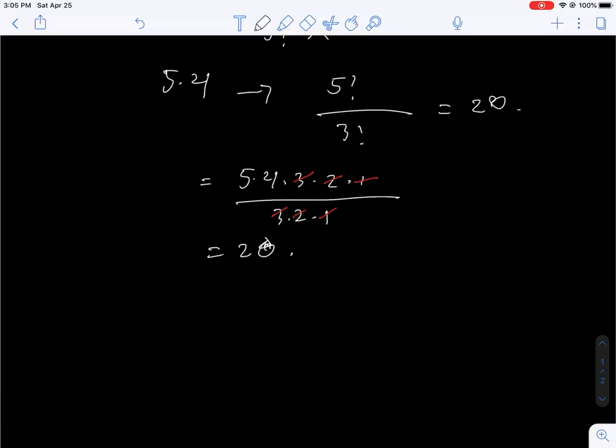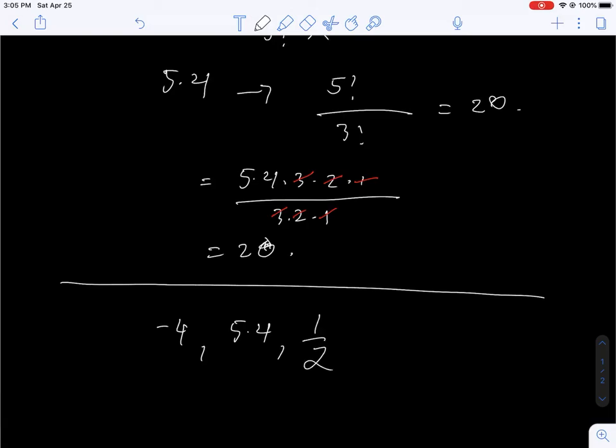Now there can also be a question like, which expressions are undefined. Factorial notation is used for natural numbers only, and it has to be greater than 0. If I ask what is the factorial notation for -4, this is undefined. Any number in decimal form is undefined. Anything that is a fraction is undefined. So there is no factorial notation for these.